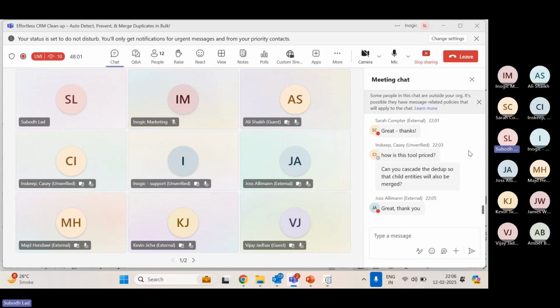Can we cascade the dedupe so that child entities will also be merged? Just a moment, I'll answer this.